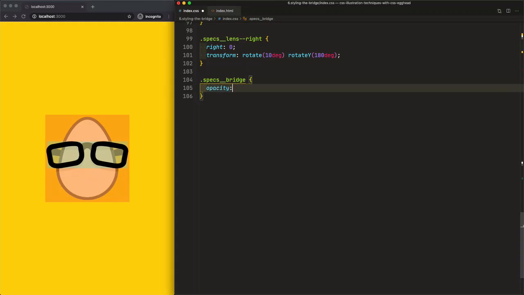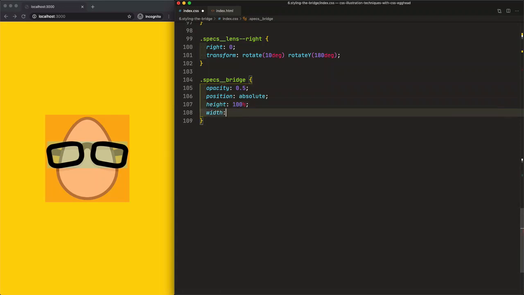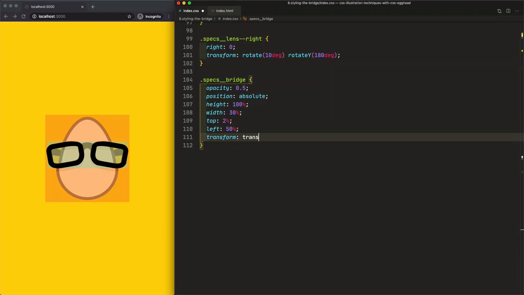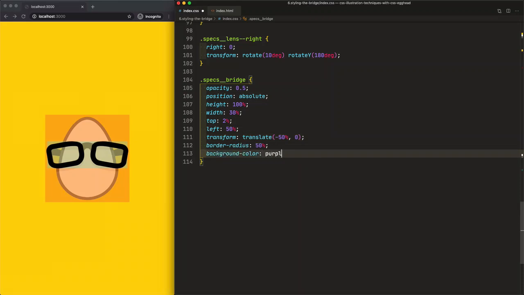Let's start with reduced opacity and absolute positioning. Let's try a height of 100% and a width of 30%. We can see the bridge isn't quite at the top of the container, so a top of 2%, and we use a left of 50%, and we use transform with translate to center the element, translating it negatively 50% of its own width, and try a background color of purple.